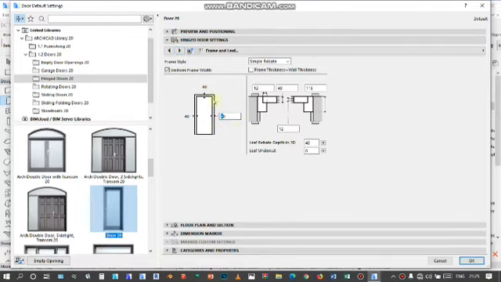So here is where you set the thickness of the door frame. Here we use simple rebate. Simple rebate is this one that you are seeing here. This is the door leaf and this is the door frame. This is the wall. So this is the rebate. Here you can change it to block, it changes, and you can change it to double rebate, it changes. So let's stick to simple rebate.